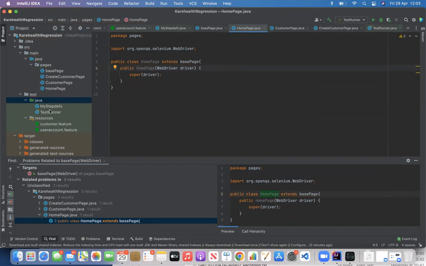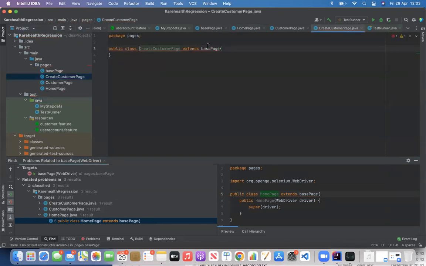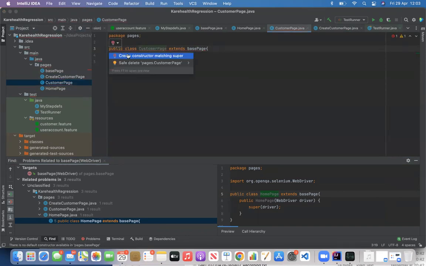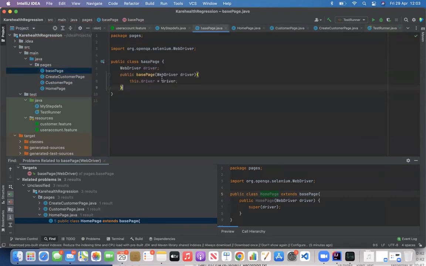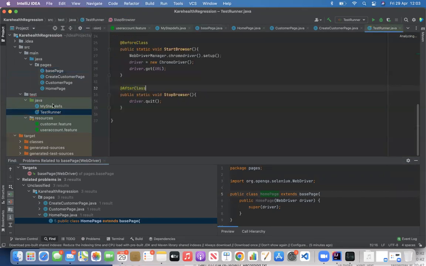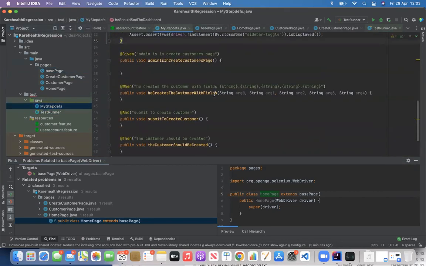We need to create a constructor, because whenever there's a constructor, we need to have that super constructor everywhere. So this is all done. Now we have base page, and all the problems are solved.